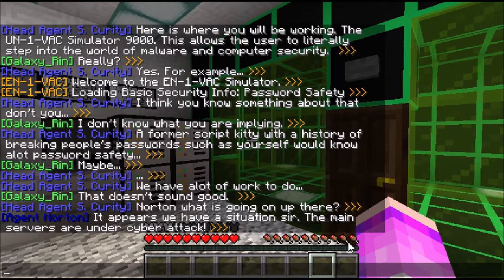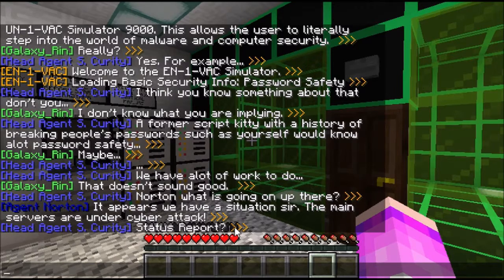Oh. It appears we have a situation, sir. They sound all so dramatic. They are all so dramatic. We are under cyber attack. The main government is under cyber attack. Dun dun dun. Status report.